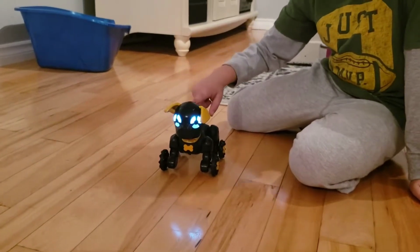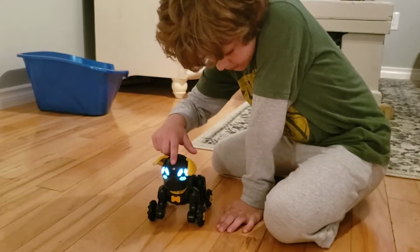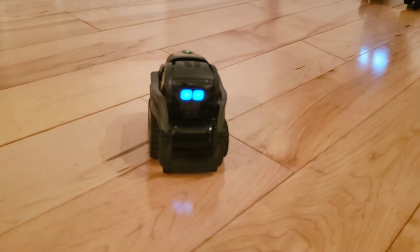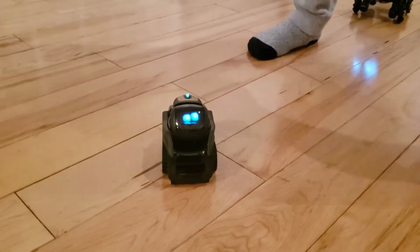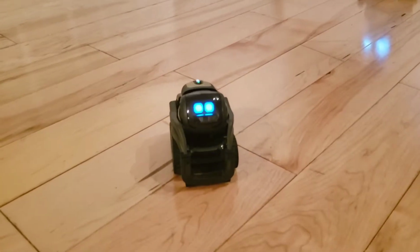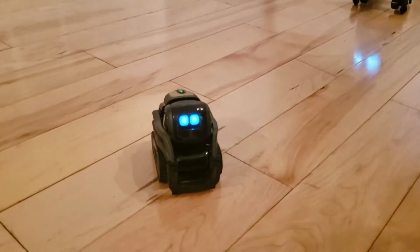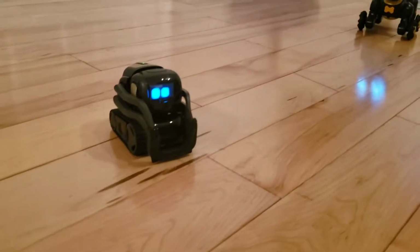And guys, look, if you do that, might do something, I don't know. Where's Vector? Here he is. What's the weather? 6 degrees and cloudy. 6 degrees and cloudy? Oof, that's cold. 6 degrees and cloudy.